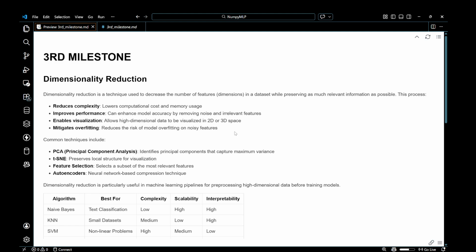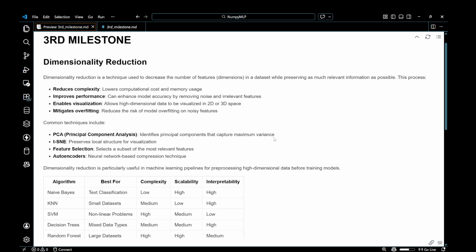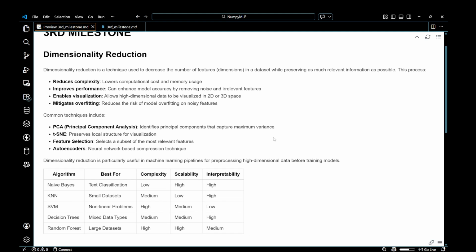One more thing: the risk of overfitting is reduced. Why is this reduced? Because there may be some data that is too sparse, so there we can reduce the whole system, or we do not require that sparse data, and we will shift to the normal data. Sparse means where most columns hold the same type of data, filled with the same values. That is sparsity. So we can reduce this, and it obviously improves the performance. You can read this whole thing. I am pausing it according to your choice.